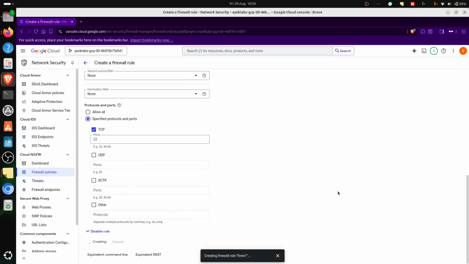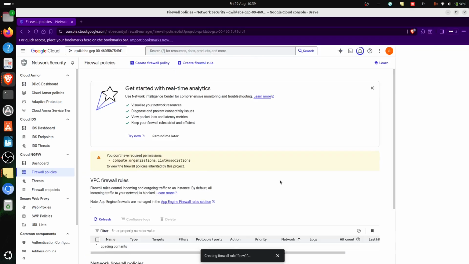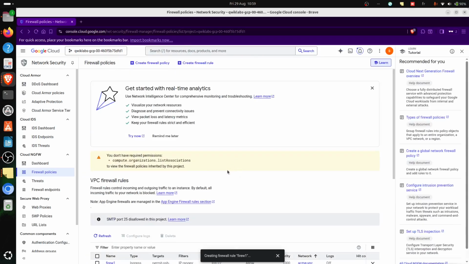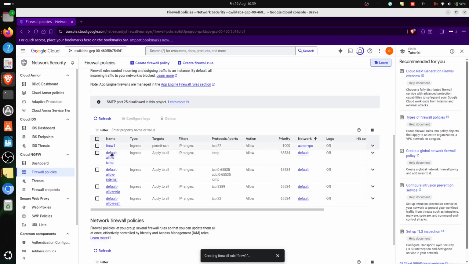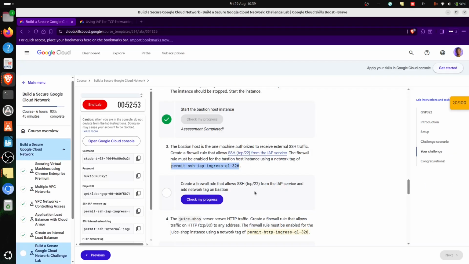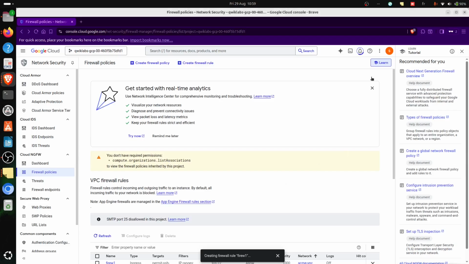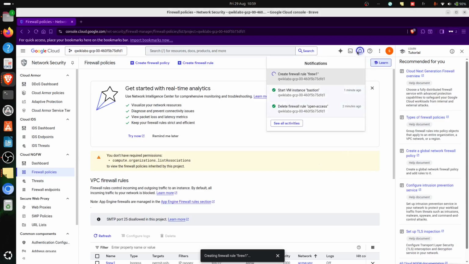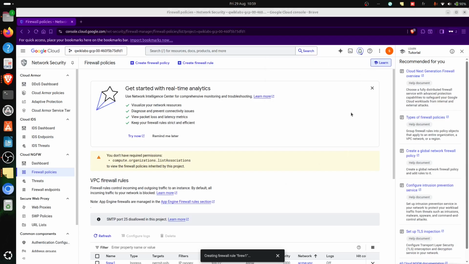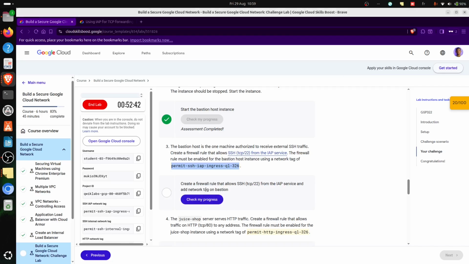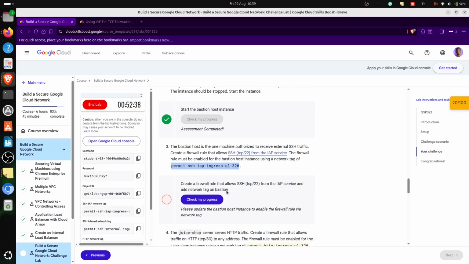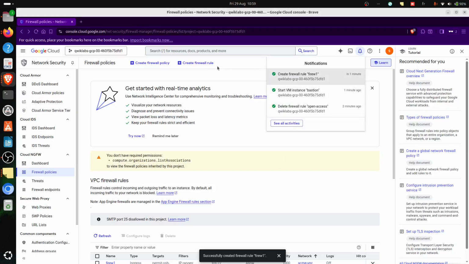Let's create this one. We have created the firewall rule. After that, let's check if it is okay. It should be okay. Let's check now. Yes, wait.